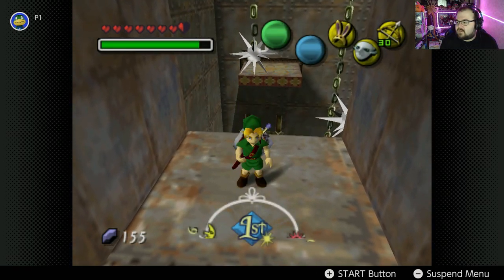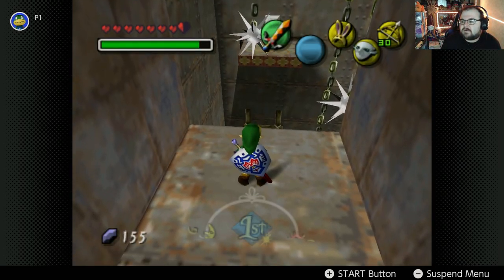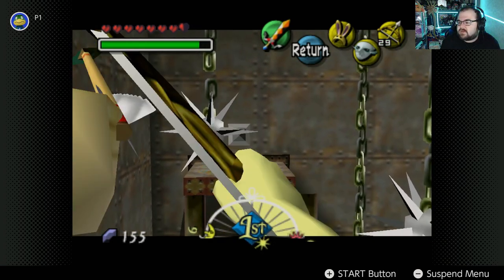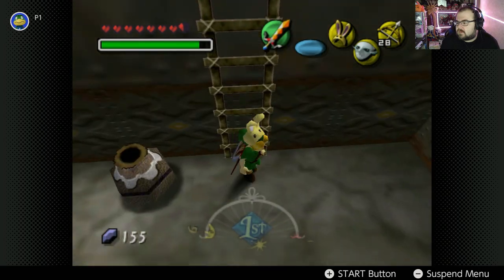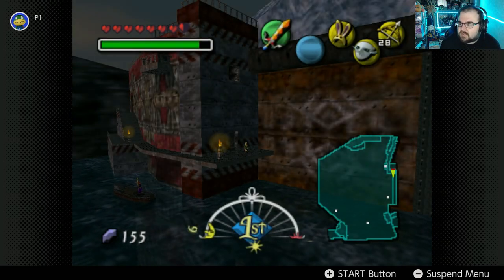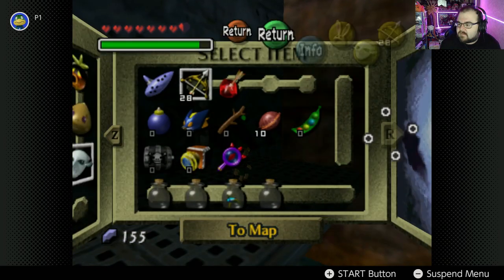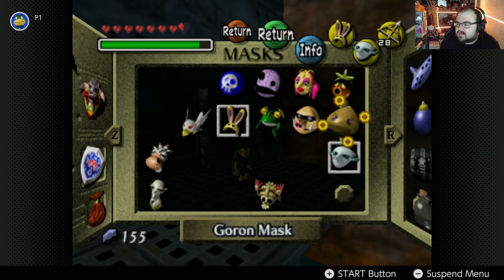Turn around. Wrong freaking... Oh my god. Of course. Let me in. Okay, there we go. Alright, so now I have to... We're gonna swap that out for the stone mask, because I think the stone mask actually does a... Where is it? There it is. It actually hides me from them, I think.